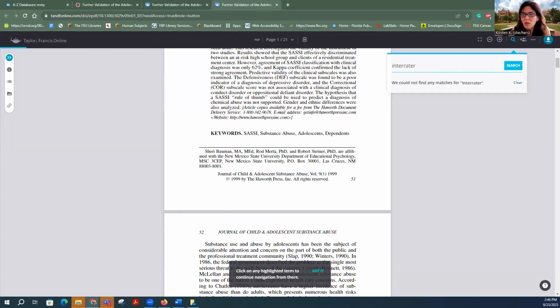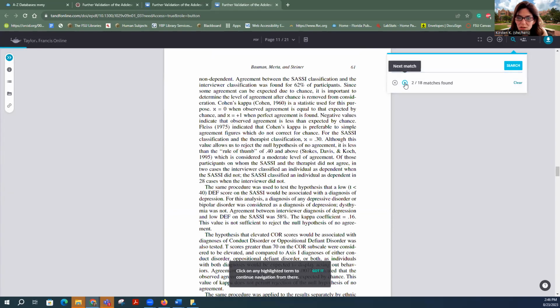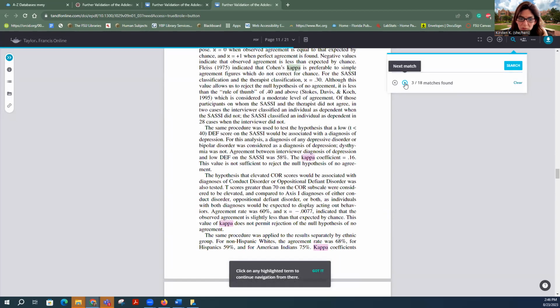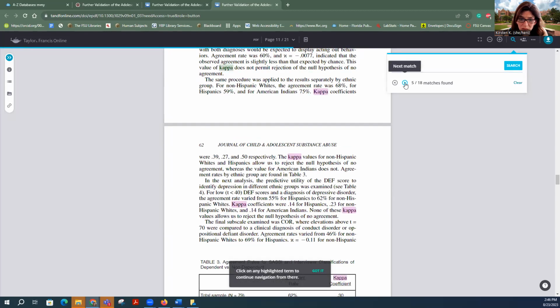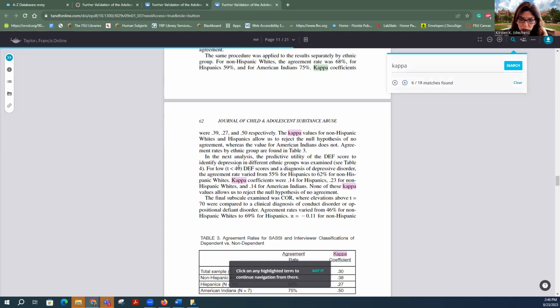But even when I type in the word inter-rater, it doesn't come up. But Cohen's kappa does. So you can look at the kappa scores in this article, and there are 18 matches where it talks about kappa scores. Mostly kappa scores have to do with inter-rater agreement.